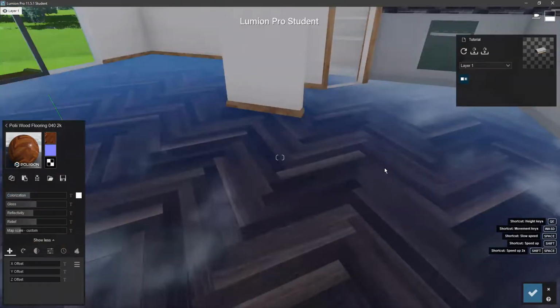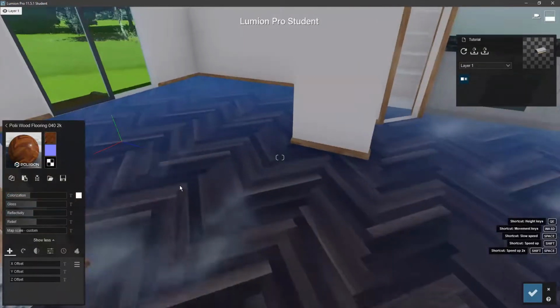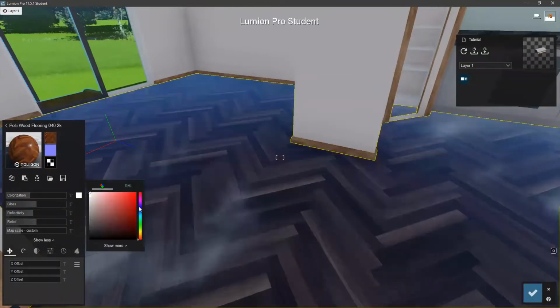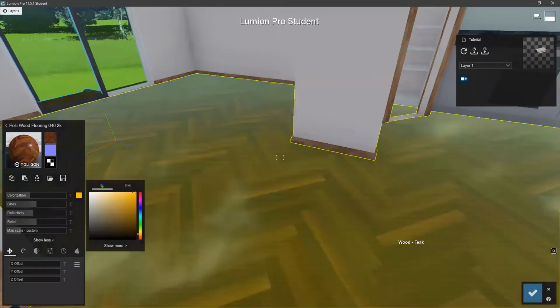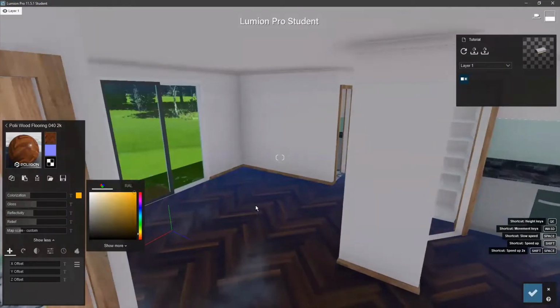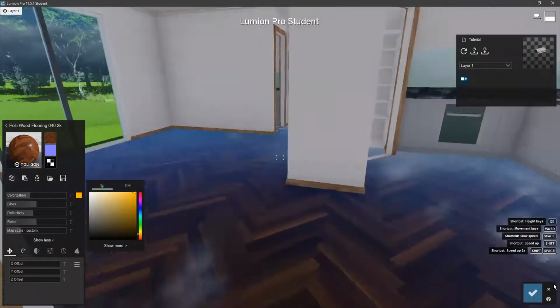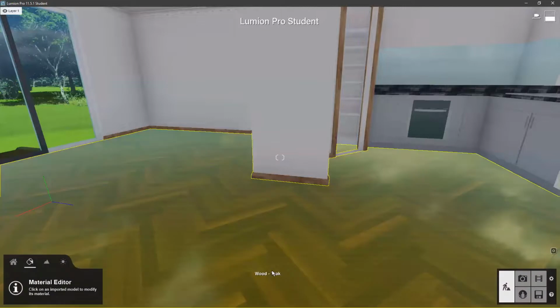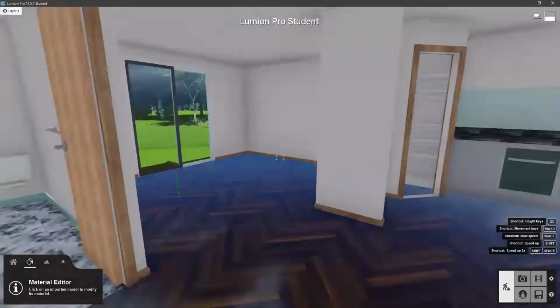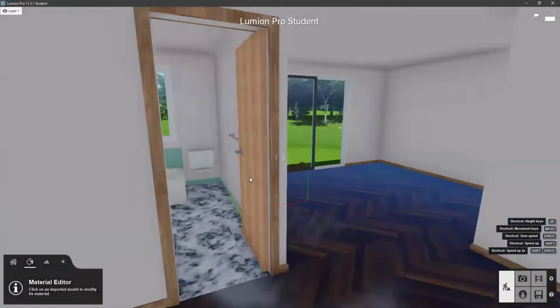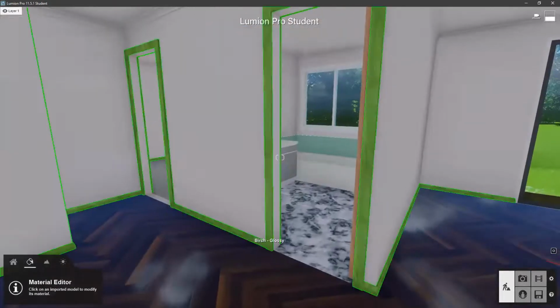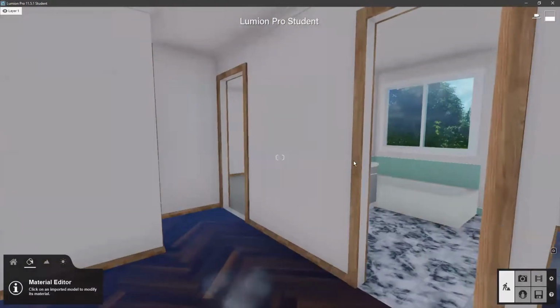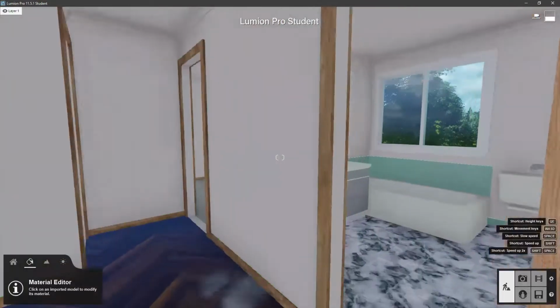This reduces the coloring, but yeah, you can change, for example, if you need it to be lighter, then maybe a yellow would work better, or a lighter orange. But you get the idea. So once you're happy with the changes, click this check mark, and it will save the changes for you. And we can do that for everything that kind of doesn't look correct.